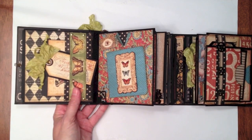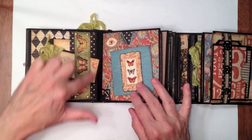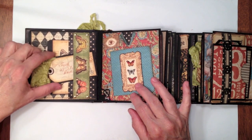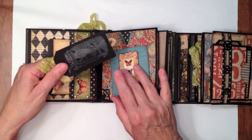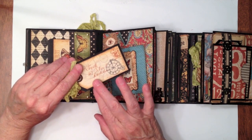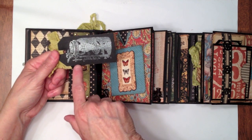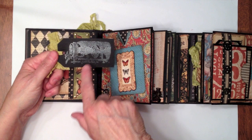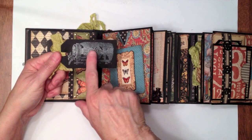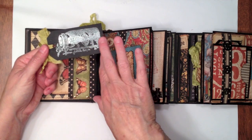And then over here I have another little belly band. I added some little brads here to hold the butterflies on. So there's actually a belly band right here with a little tag. This is from the 12 by 12 sheet, and I just cut it out and put it on some black cardstock. And then I stamped another stamp from this stamp set. It's the mason jar with the frog in it on the back, and then I used my Perfect Pearls and went over it. So that's another little lesson I got from Monique.